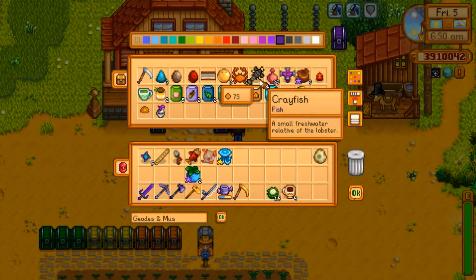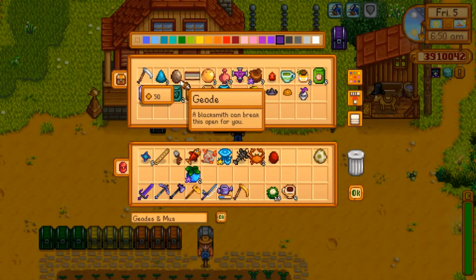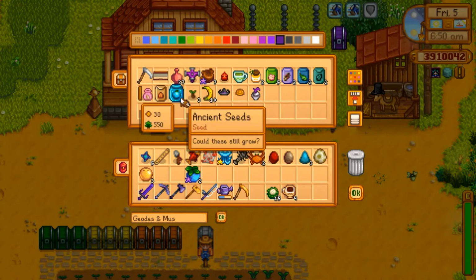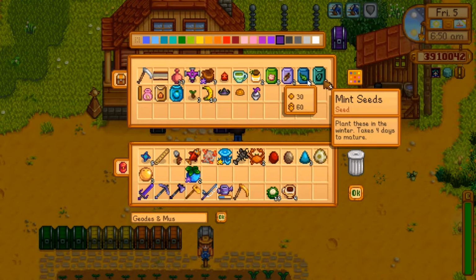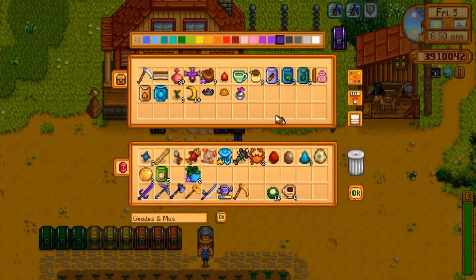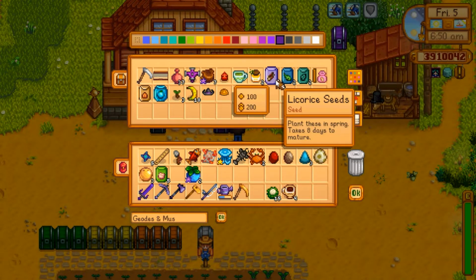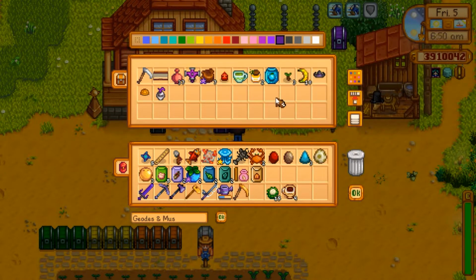I don't know why I have these items here. Maybe I need to donate those. I'll take them just in case. And let's take this and this. We can get these processed at Clint. And why do I have all these other things in here? I'm not sure. Why do I have seeds? I want to go to Ginger Island, so I'll take those. These seeds, maybe I just wanted to plant them. So maybe let's go plant these in the greenhouse.